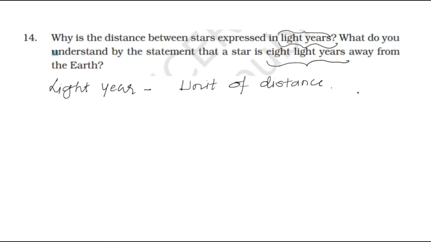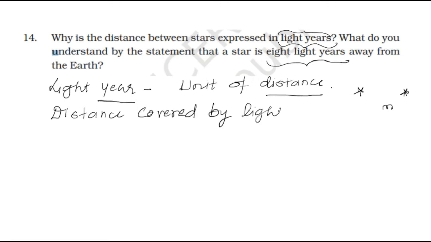Since the distance between two stars, let's say in kilometers or in meters, is difficult to express because the number goes on for a very long sentence, therefore a separate unit is required, and that unit is a light year. So please remember, this light year is not a unit of time, it's a unit of distance. Well, having said that, what does 1 light year mean? The distance covered by light in 1 year is 1 light year. So please remember this.